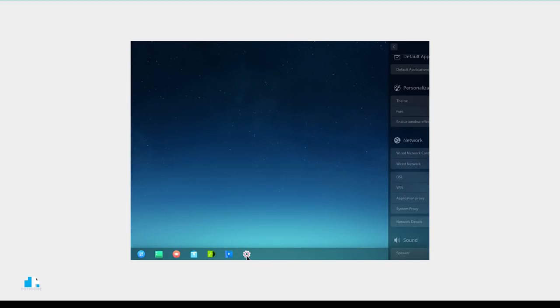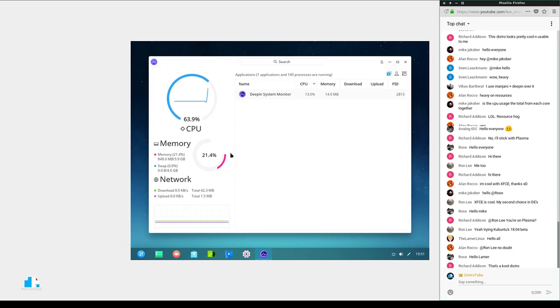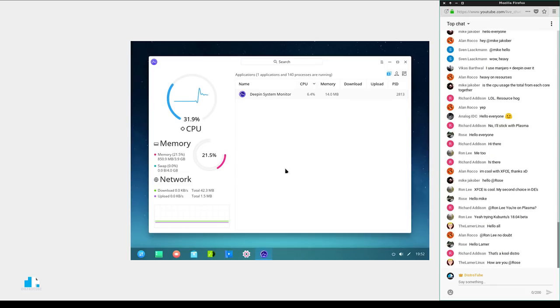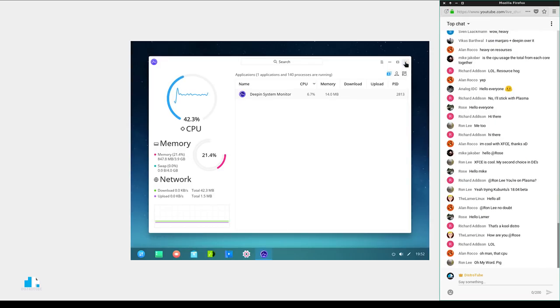Okay, well that's some really nice transparency that it was enabled. Looks very pretty. Looks really pretty. Let's open up the system monitor again. And wow, look at that CPU percentage. And this is with nothing open, and this is without me moving around anything. Wow. Memory: we got a little bit of an uptick in memory usage, 850 megabytes. That's not just horrible. I mean, GNOME would look something like that too. But the CPU usage is just off the charts. For 4 cores too, it's taking up a third. 33%, 34%. That's unreal right there.